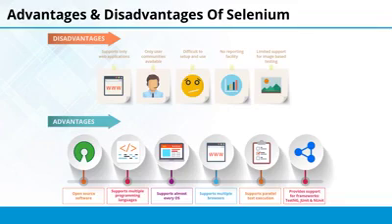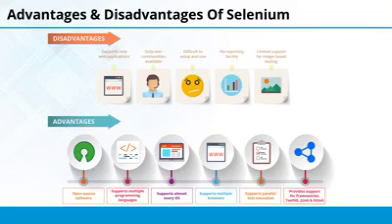All right, limited support for image-based testing. Now you can take a screenshot using Selenium, that's there, but you cannot compare two images. Let's say for any kind of verification, you want to compare two images. That is not there in Selenium. You of course can take screenshots, but you cannot compare two images. So these are the disadvantages. There are others as well, which are not listed here. We can talk about them when we face those issues while working through the entire course.